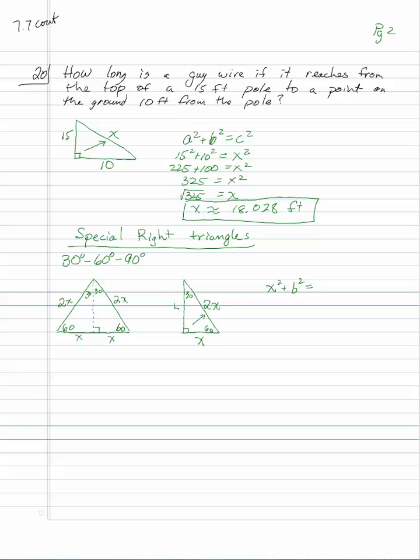Remember, that's opposite the right angle. So that's the 2x squared. And if I want to solve it for b, you get 4x squared. Subtract x squared from both sides. So that's 3x squared. Square root both sides. Throw the negative 1 away. So we get the square root of 3x squared. Or I'm going to move the x to the front.